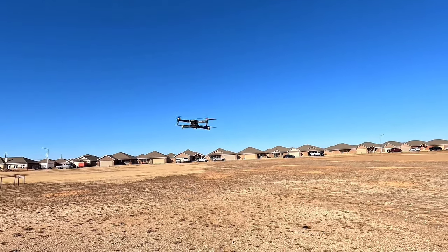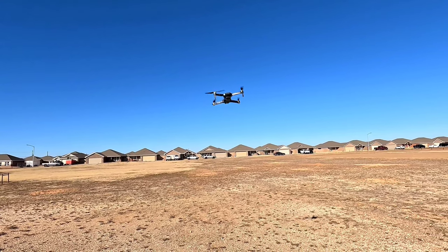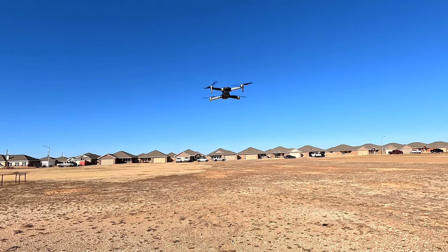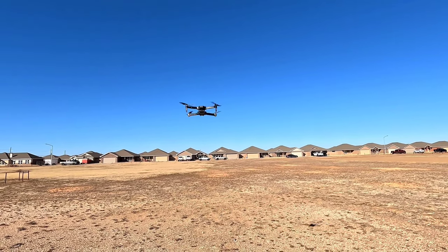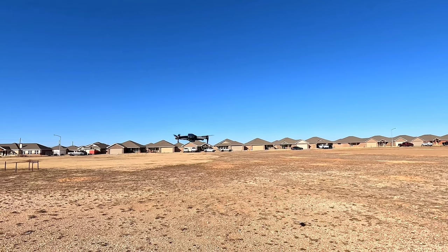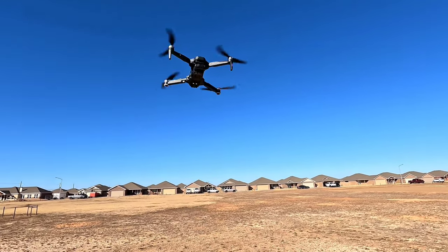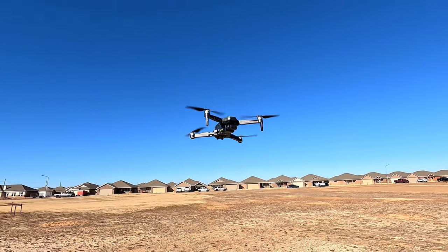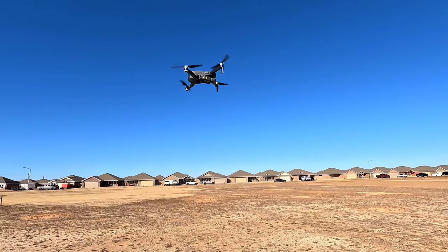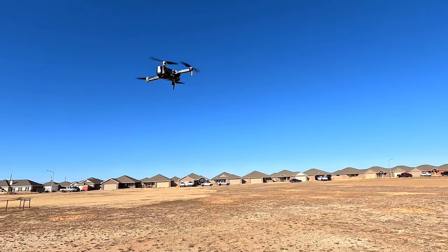The gimbal works really well. Check it out. It's perfectly straight, forward, backwards. That is cool. So we got a little bit of wind coming in, but that'll be good. It'll give us a little wind resistance level test on this dude too. But those motors sound great, you guys. That's awesome. All right, I say we check out the speeds on this dude.